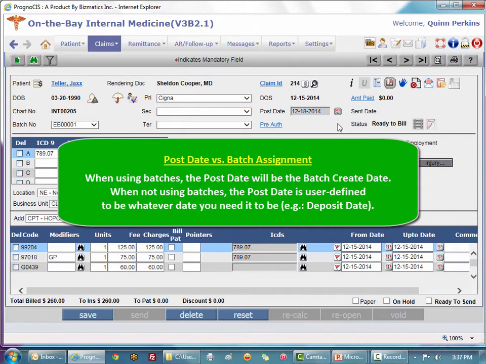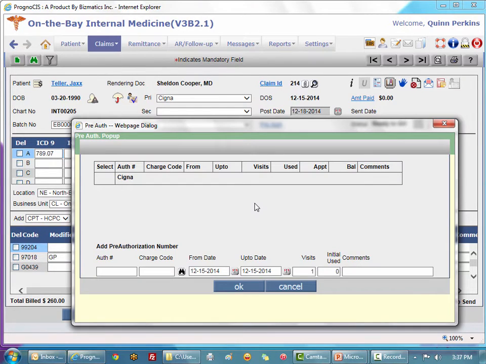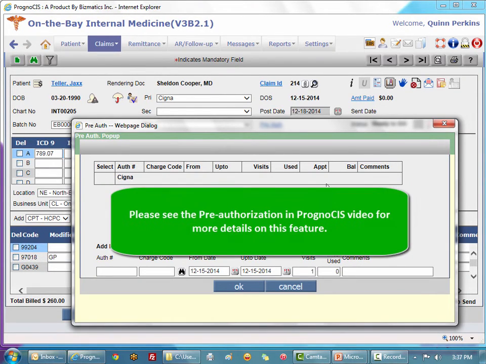That is for those of you who would like to trace activity on the day it's actually entered into the system, such as staff productivity, when it is different from the date of service. We next have our pre-authorization hyperlink. That would open up your pre-authorization numbers if there are any. They would be displayed at the top so that you could associate them to your claim, or you can add new ones if at the point of billing you're actually obtaining the authorization.